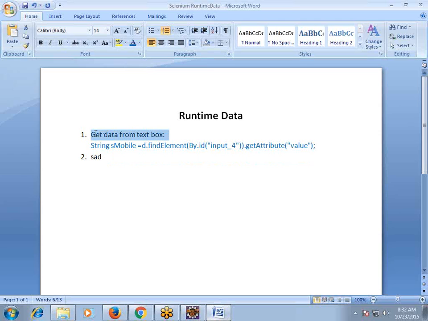These are important, and we will check them tomorrow one by one. After you get the data, you have to verify it with our expected data. That is called verification, correct? How we can do that validation in different ways, we will see in tomorrow's session.